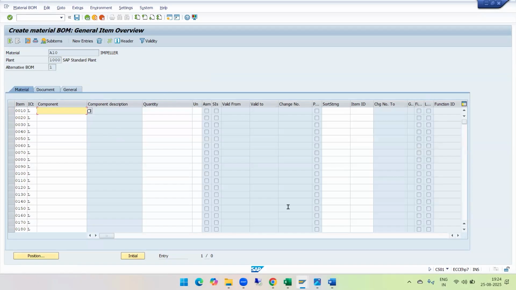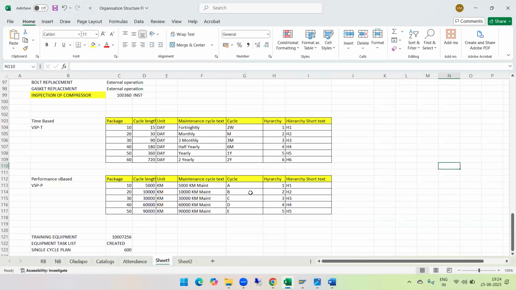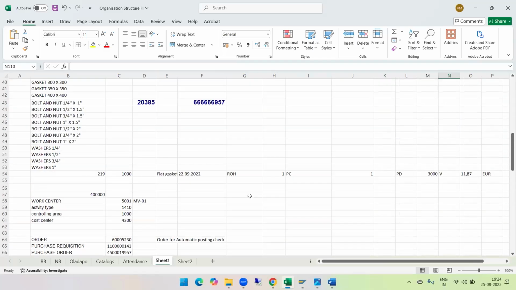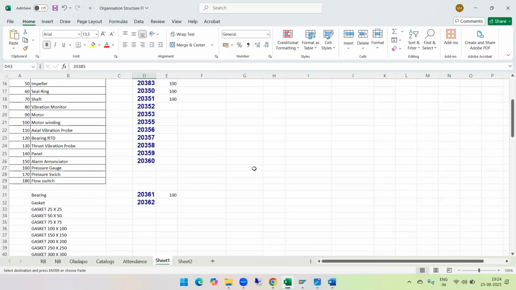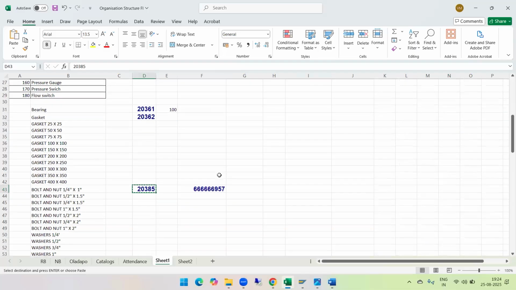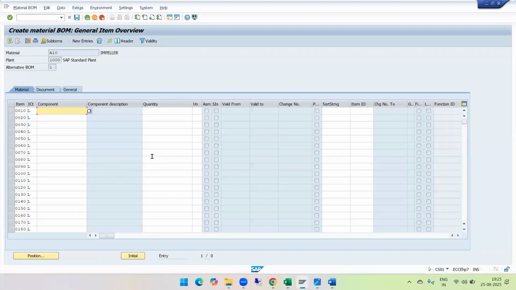Now I will list out the components. I have some components already with me. Say bolt and nuts I will have. Anything you can take. For the time being, I will keep these bolt and nuts, say 4.